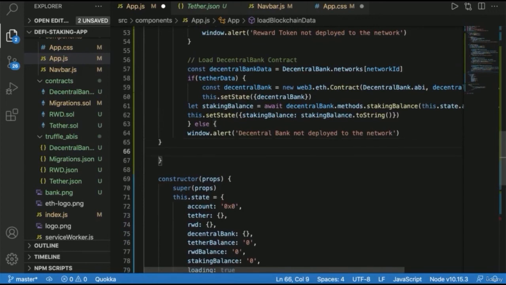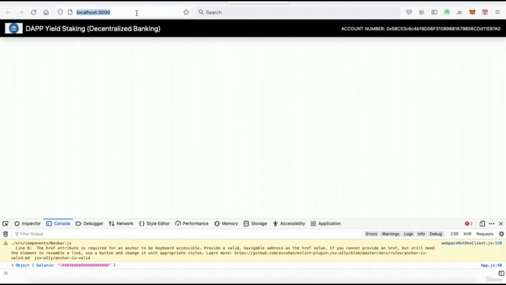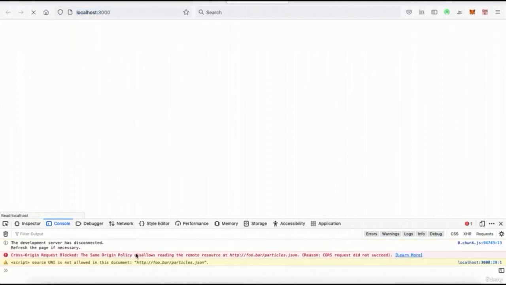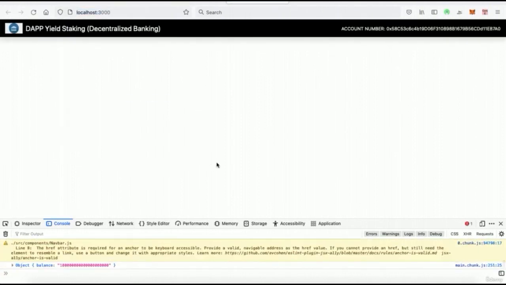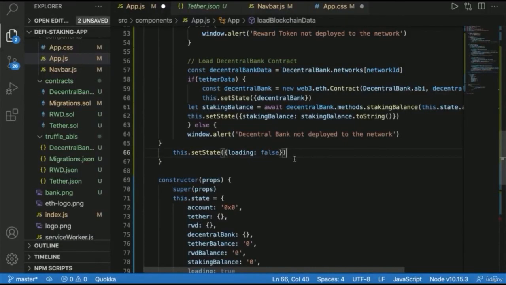And how do we do that? Well, we can just change the state. So we can say this.state, and loading, we can switch to false. Actually, sorry, we're setting the state, right? It's not grabbing the state, we're setting the state. So this.setState, loading to false. All right, so let's check to see that there's no error here. Let's refresh. Looks like everything's working.